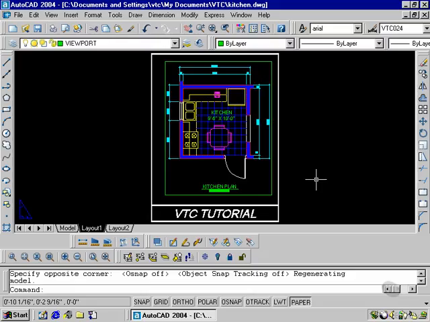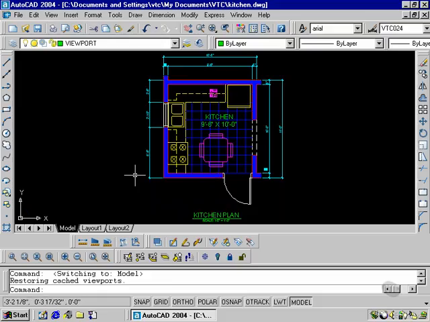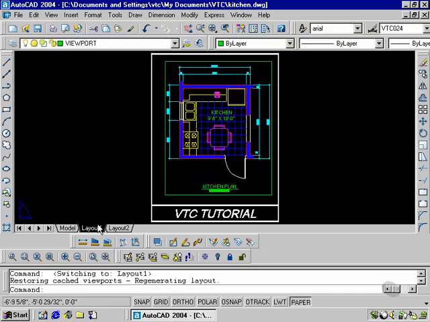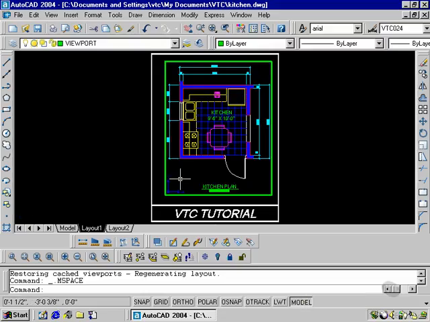To make things easier, let's identify the 3 spaces, well actually 2 spaces that we're dealing with, but I refer to that as 3. First of all, we are currently in Paper Space. If I go to Model, this is Model Space where the kitchen plan exists. Going back to Paper Space, if I select this button down here now, it's going to toggle me between Model or Paper Space.